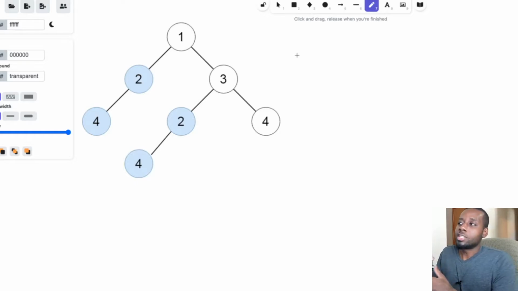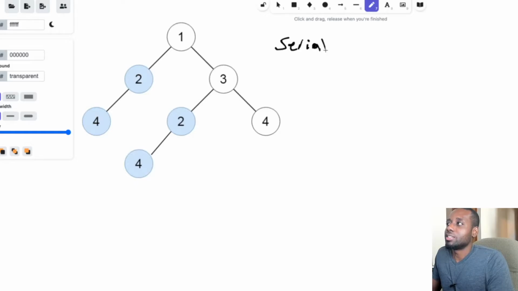So we know that we're going to have to serialize so that we can easily know the structure of subtrees. This is what the serialization is going to do. If two subtrees end up having the same serialization, we can conclude that those two subtrees are identical, or duplicates, because they have the same serialization, which means they have the same structure and the same values. So it's a perfect match.